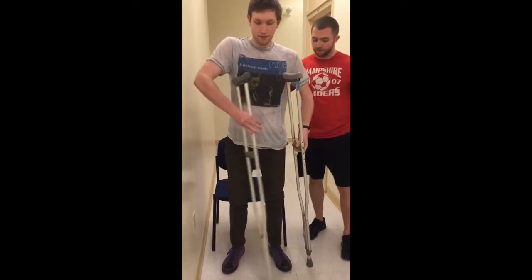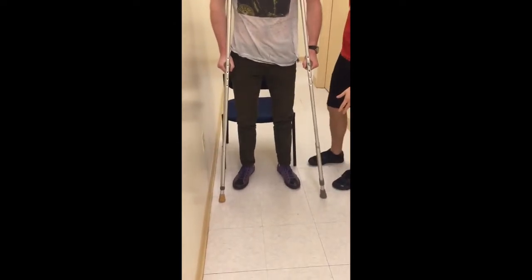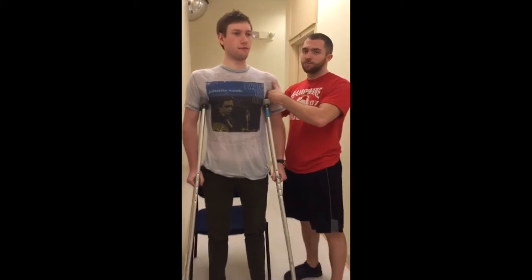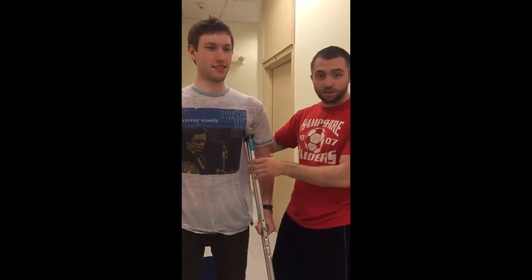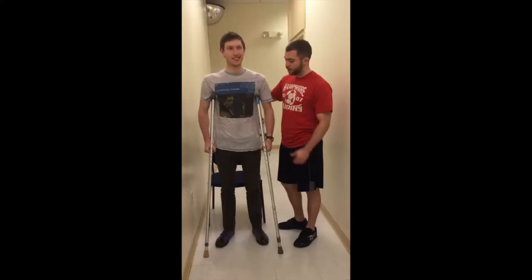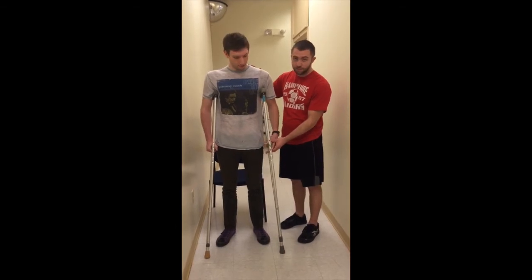Take that crutch, put it on your other side. Perfect patient. 6 inches at a 45-degree angle, anterolateral from that toe. Then I'm going to come under. Perfect fit. Now we are set for ambulation. Okay? We made sure that those crutches fit. We checked again. So while Will's in standing, we're also going to check another way just to make sure that the hand grip is at the right height.